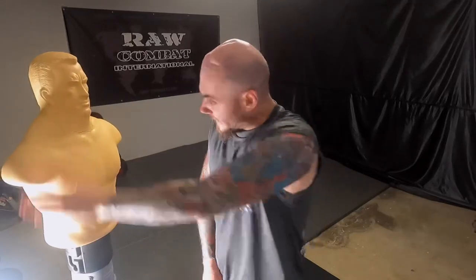Weapon retention is something that most people who are carrying don't train enough in. So if this is my survival tool, I need to maintain it so that it is that game changer or difference maker when the odds aren't in my favor. I need that unfair advantage. What I'm trying to do with this empty hand is give him that eye shot however it lands — even if it's a bitch slap — it gives me that entry.